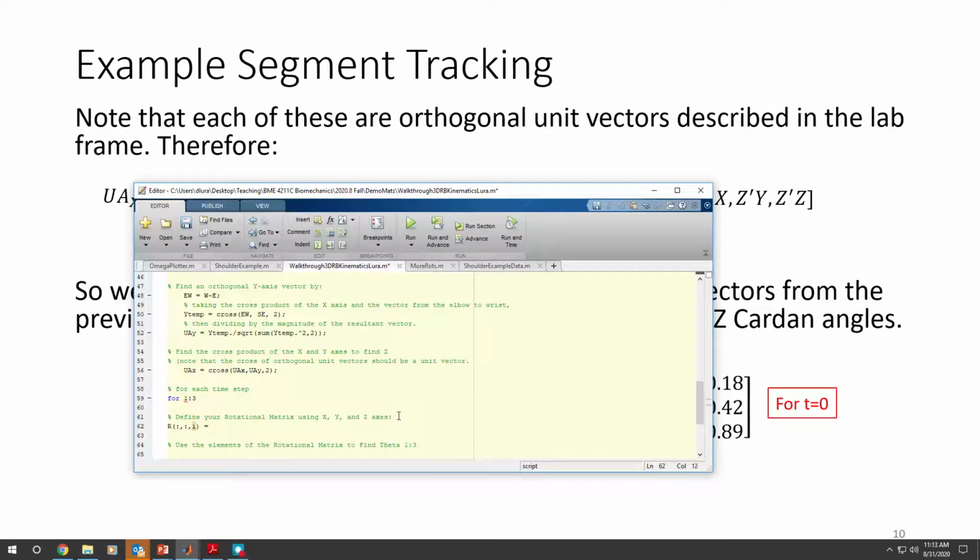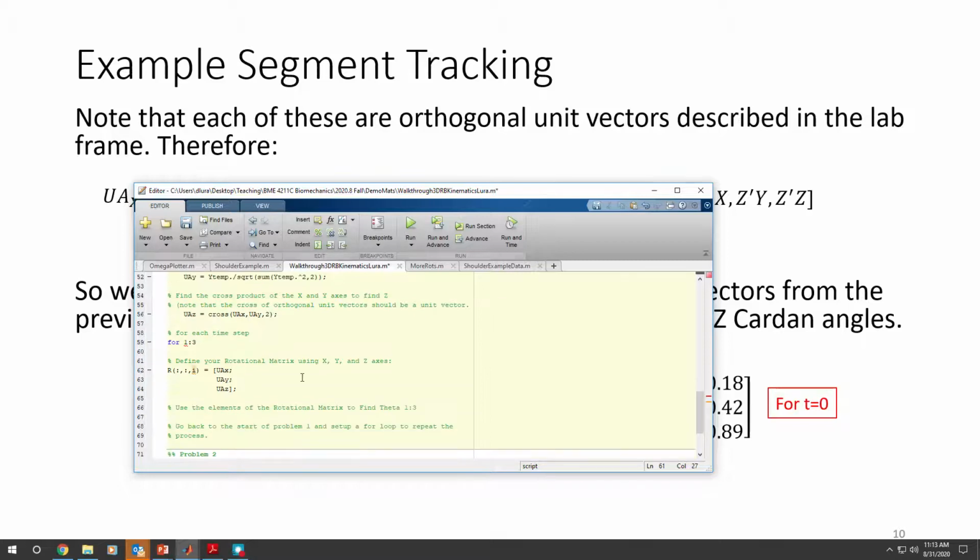I'm going to say that's equal to our UAX, UAY, and UAZ. So again, I'm using the semicolon to separate rows. So I have a next row every time I do that. And if I want to make this look a little bit more consistent with how it's actually being used, I can use a hard return as well, or instead of that, to define the matrix. Right? Then we got to make sure that we put an end on this. I'm going to add some more things inside this loop in a minute, but I want to check and make sure that that is working before I move on.